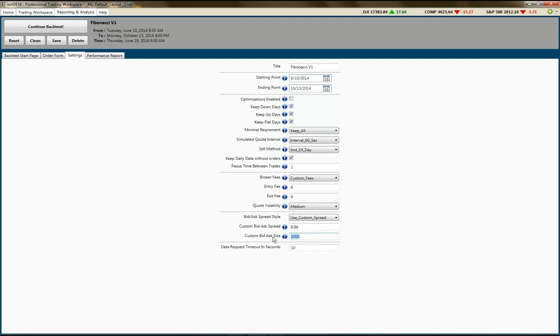We also oscillate the bid ask size so that it's simulating the market. I had a customer say, well, why don't you just do it the same? Why isn't it the same all of the time? I said, because of the type of data that we're getting, we can't do that. So we have to simulate things, but it also stresses out your strategy. It puts it under very rigorous conditions, because you don't want a glorious back test and then when you put it live, it's worse. You want something that simulates the market or worse, so you can see how well your strategy would work.